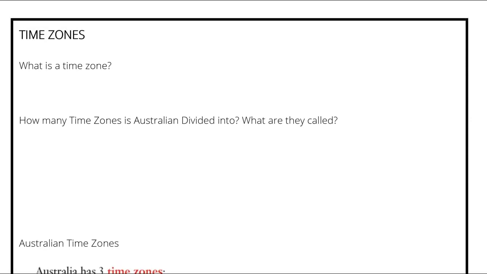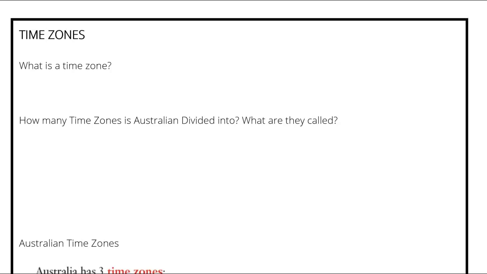That was a quick recap because what we're about to do involves 24-hour time, particularly when we look at examples involving flights and so forth. So time zones is the main focus for today. What's that about? What is a time zone? We've got different times. Yeah, it does link to the sun and the rotation of the earth on its axis, but not necessarily.